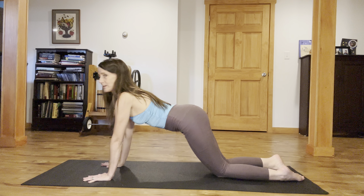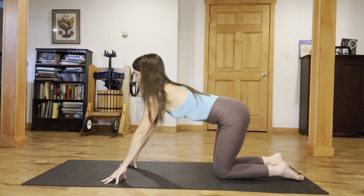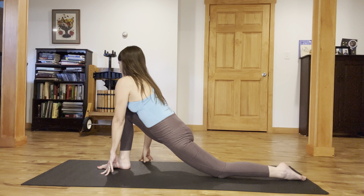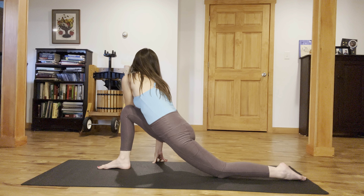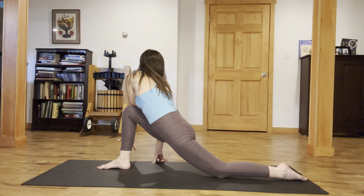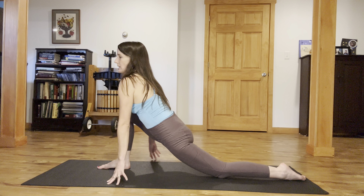When you come back to center, send your hips toward the heels. Chin toward chest. And lift your belly. Slide your right foot forward right between your hands. Take your right fingertips and walk them all the way on the outside edge of your right thigh. Take your left arm on the outside edge of that right thigh. Look down at your open left palm. Look around toward the back of your mat. Feel that length from that left pinky all the way up through the shoulder blade. Inhale. Exhale. Walking back to center.